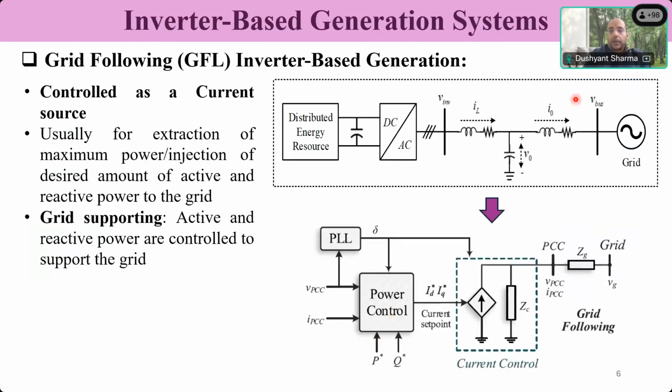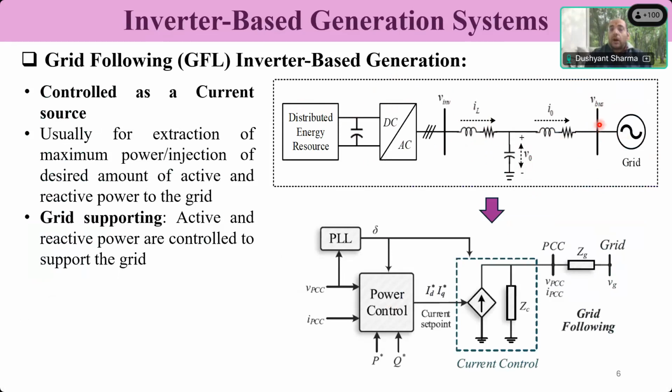Okay. So for example, if you see this figure here, we have distributed energy resources and an inverter, for example a three-phase inverter, and a single line diagram is drawn. We always connect an inverter with a filter to filter out the harmonic components. And let's say we have a grid, the bus voltage is given as V bus. So the source, the inverter and the LCL filter, this as a single unit is our inverter based resource. That has to be connected to the bus, V bus, in a synchronized manner.